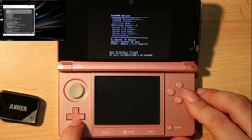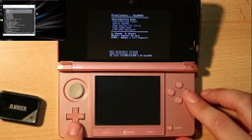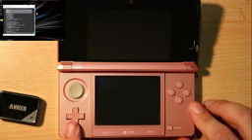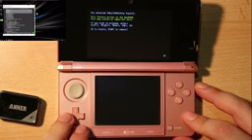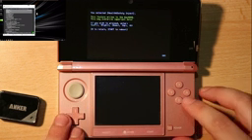And go down to the miscellaneous option. So go ahead and click miscellaneous. And in this menu here, what you want to do is choose health and safety inject and press A. Follow the on-screen instructions. It's going to say press a couple of buttons, this and that. So go ahead and press left, right, down, up, and A.